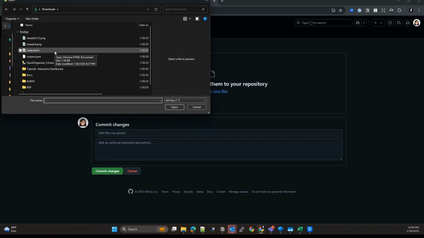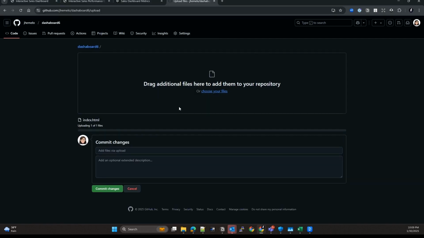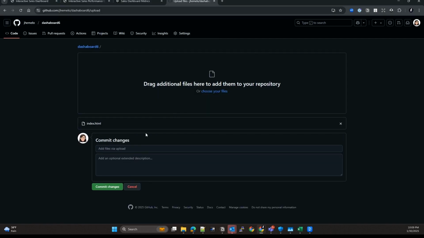Before you upload the HTML file with the dashboard into the GitHub repository, I would strongly advise you to change the name to index.html because that is the name pattern that GitHub will use to publish the page. If you use the default name that you downloaded from ChatGPT, that's not going to work. So just change it here in the Windows file system. Let's upload the file. Hit commit changes.